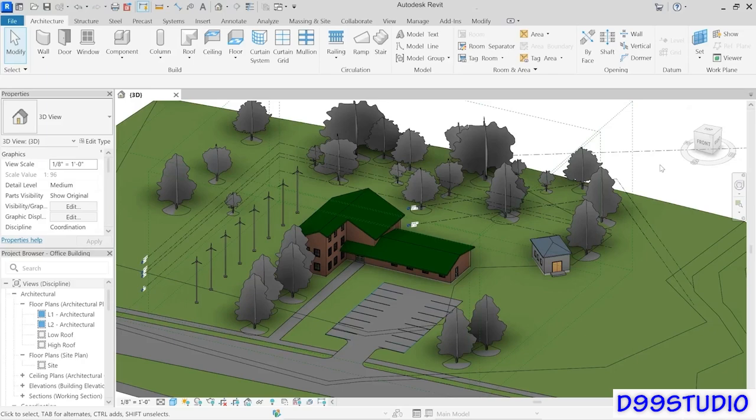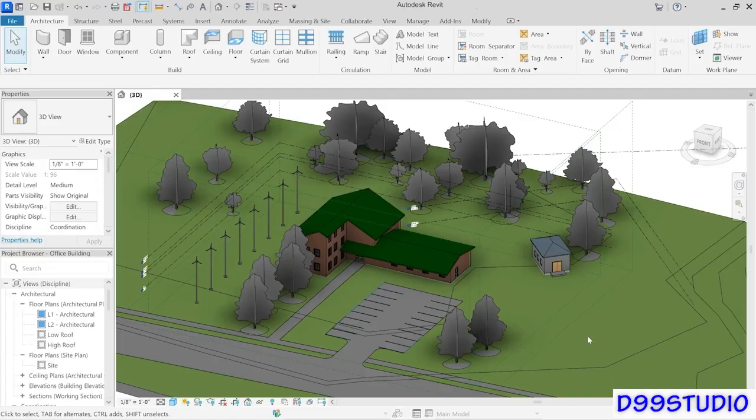So if we wanted to establish links in one of the other models, we'd really have to set the whole thing up over again manually. And it might be a little error prone to try and get everything to sit on the site correctly. By establishing a shared coordinate system, we can do that much more efficiently. So the first thing we have to decide is which of these 3 models do we want to use as the coordinate system to copy to the others, right? So which one's going to be the dominant, I like to think of it as.